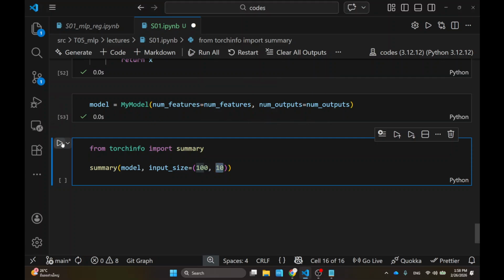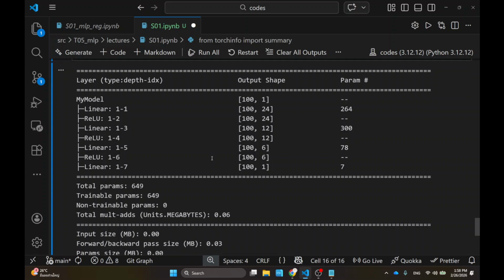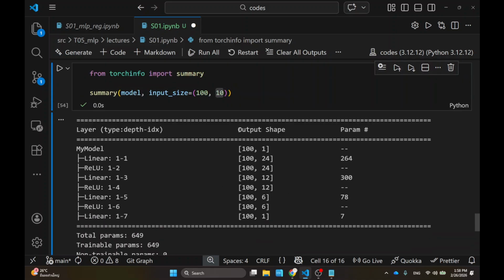Okay. So if I do this, then you can see that I can inspect my model, especially the parameters. So this will be a rather light model. It's actually not that difficult to train. It's actually not that long to train. And you can kind of inspect the output, right?